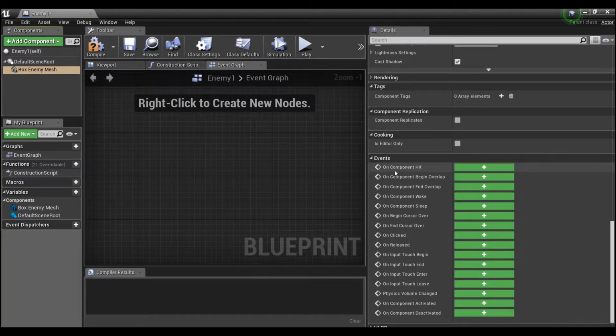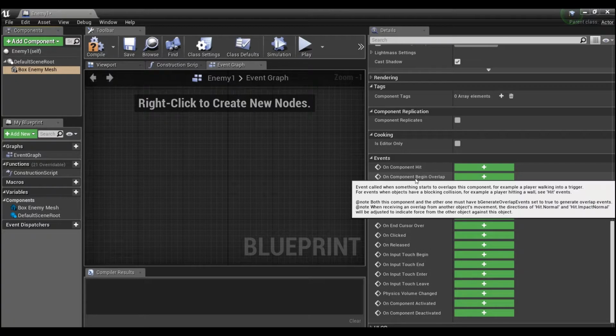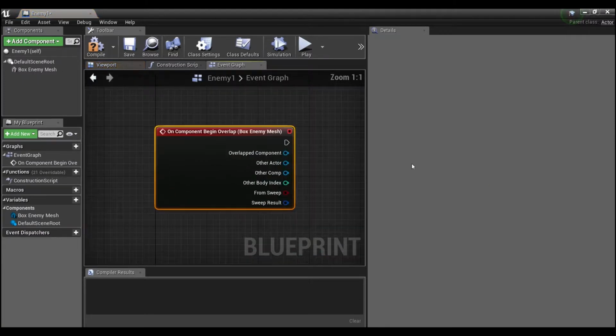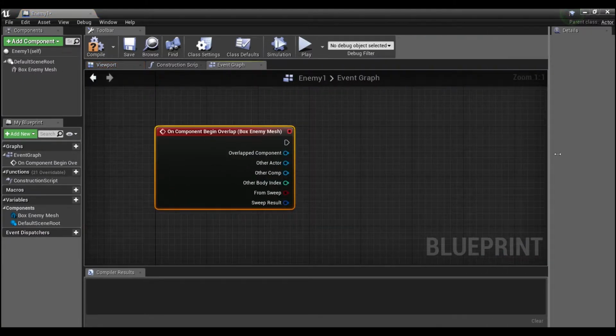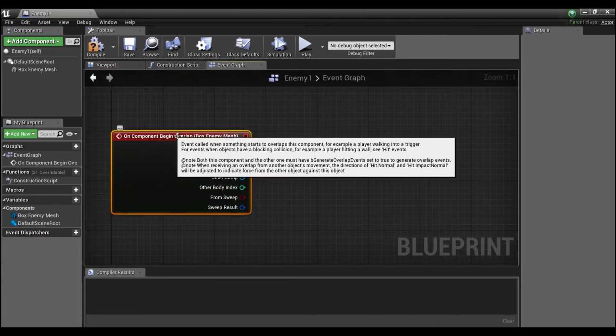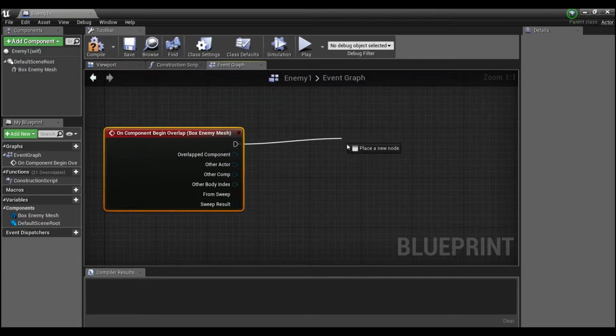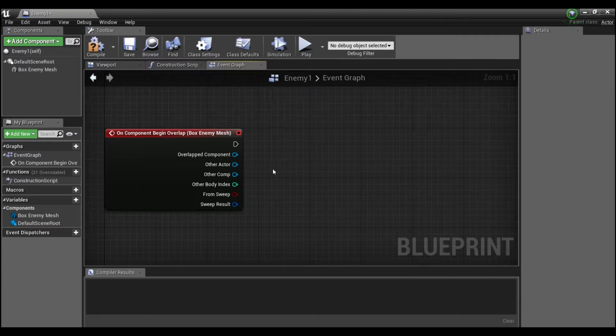And as you can see, we can script different logic for events that happen with our box here. And what we're going to be looking for is on component begin overlap. So we're going to hit this, and you see it's going to create this node for us on component begin overlap of the box enemy mesh, and then we'll be able to do something off of these pins.